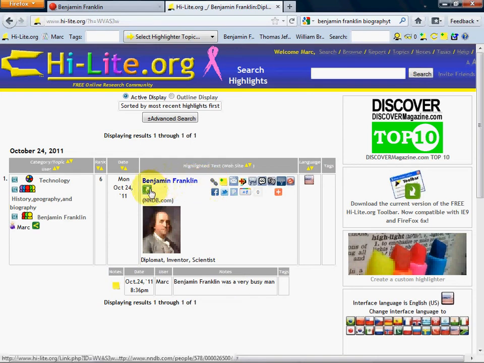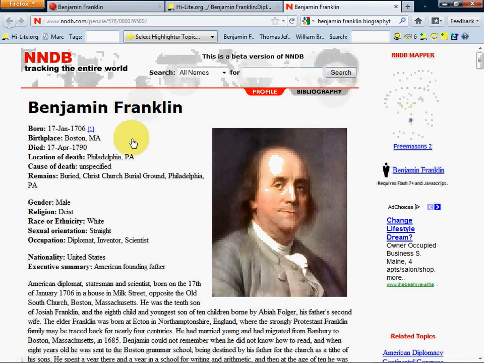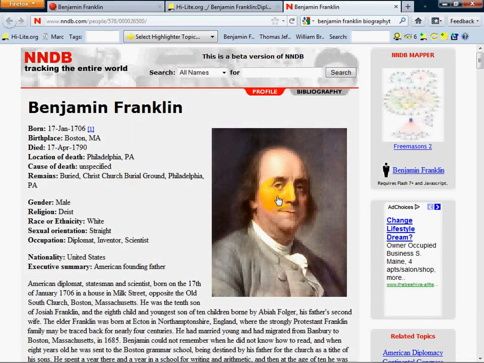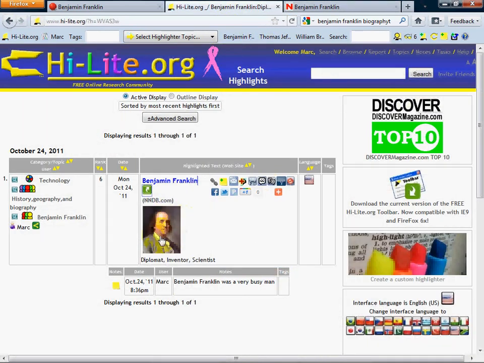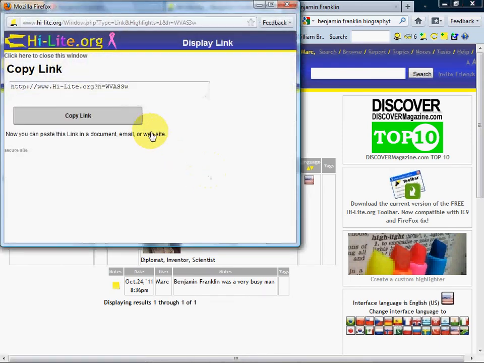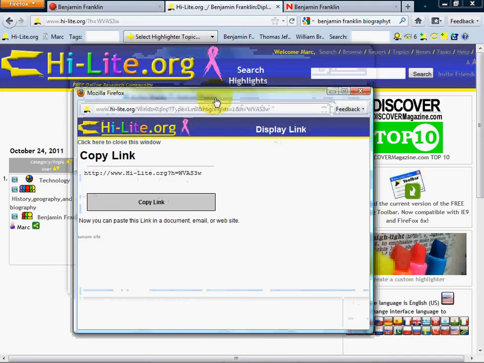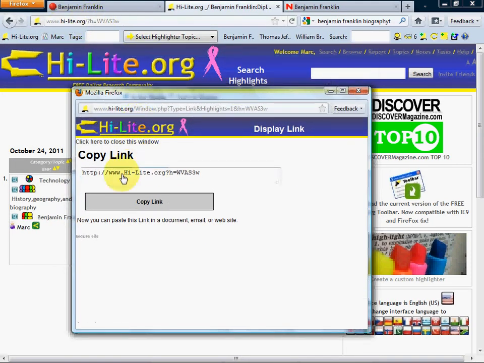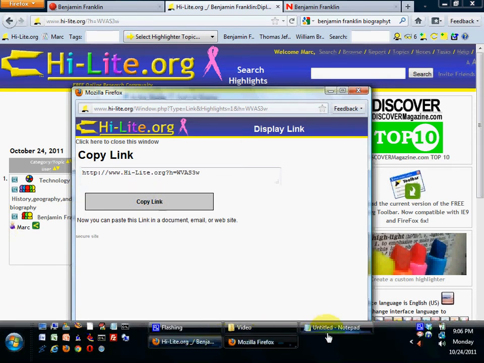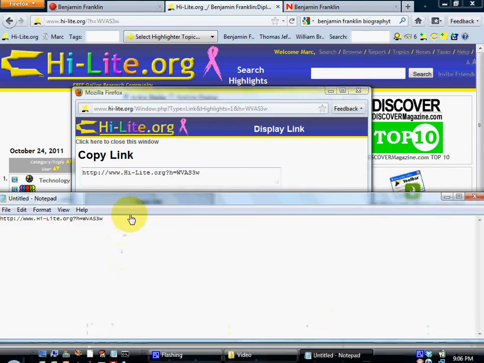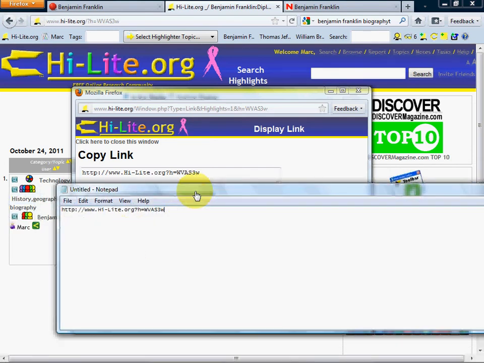If I click on this next icon here, this will allow me to share this link. You see, this is the page that I was on in highlight. And if I click on this copy link button, that is now copied into my clipboard buffer, and I can then paste that into the research that I'm doing, or I can paste it into a text message or a blog or an email, and that makes it very easy to share that in any number of ways. So once you've highlighted information, put it into your highlight database, it's very easy to use that for many important purposes.